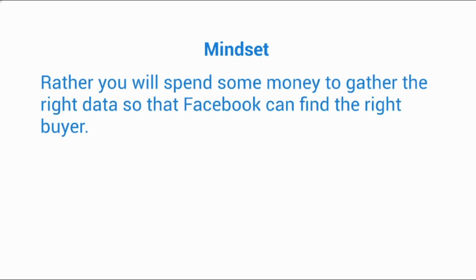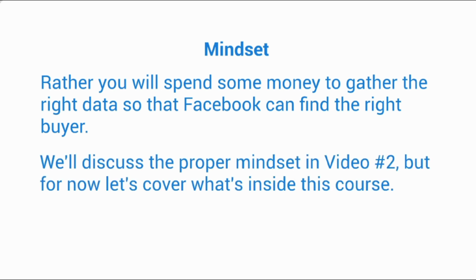You see, with Facebook, what you're trying to do is you're investing that money to figure out who is actually interested in your product. You're going to figure out the text that you use, which text is the winning text, which image is working well, and when you're able to get the right data on that, you will be able to use the right creative ad to target the right person. And we'll discuss more about this proper mindset in video number 2. But for now, let's cover what's inside this course.